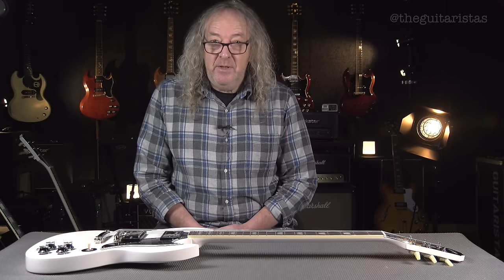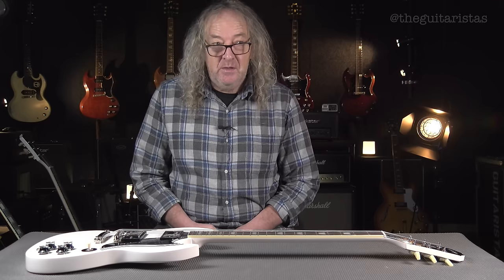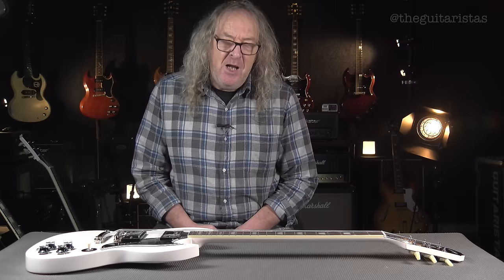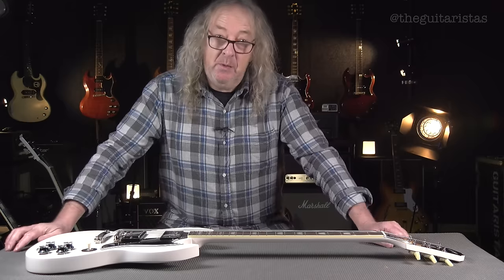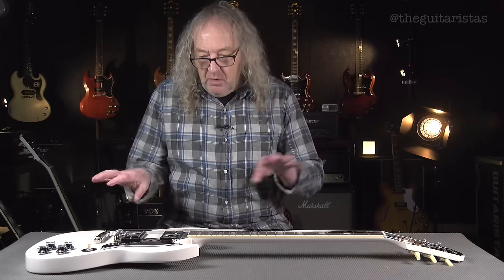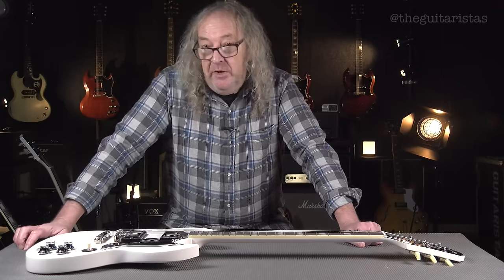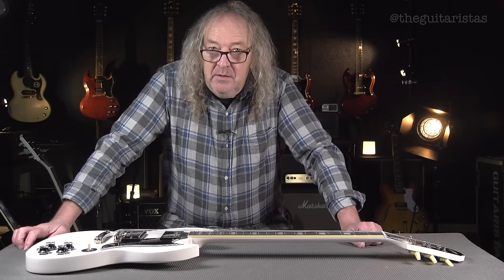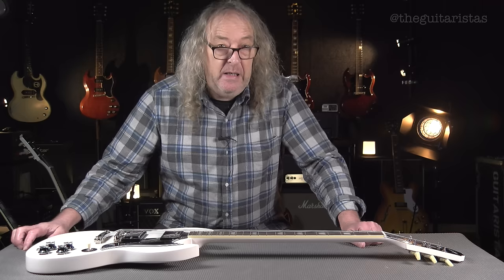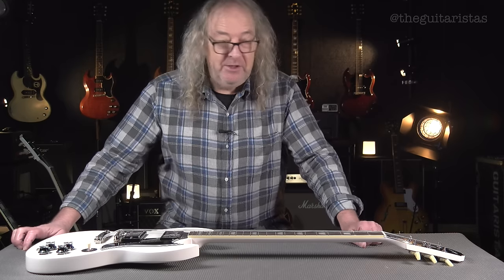So I thought today we'd have a look at all of those other three options and see if we can decide anything. I don't suppose we'll decide anything, to be honest with you, but at least we can compare them and see how they stack up. It might help you decide which one to buy or not to buy, or it might just be a little bit of fun. As long as it's something, we're all good.